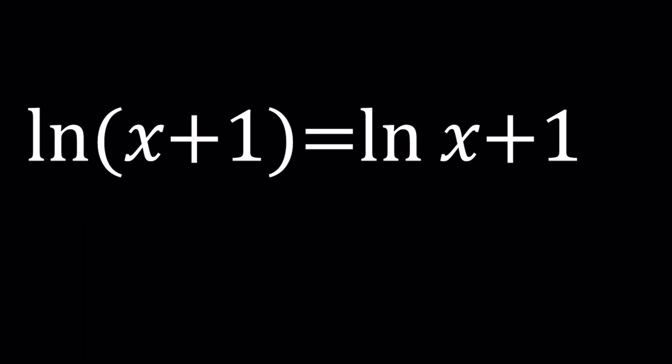So, here's what we're going to do. I'll be presenting two methods, and let's start with the first method. For my first method, I'm going to subtract ln(x) from both sides. My goal is to use some identities or formulas, some properties of logarithms.